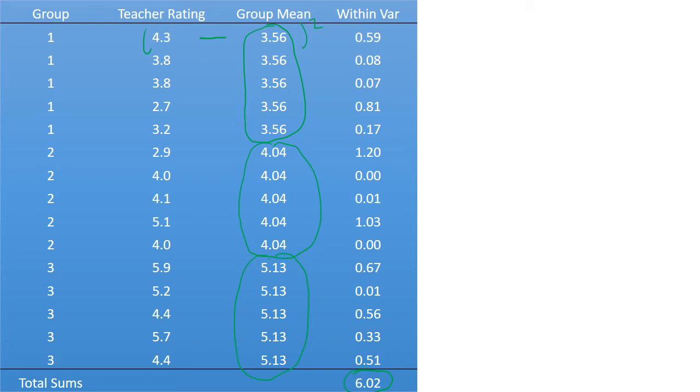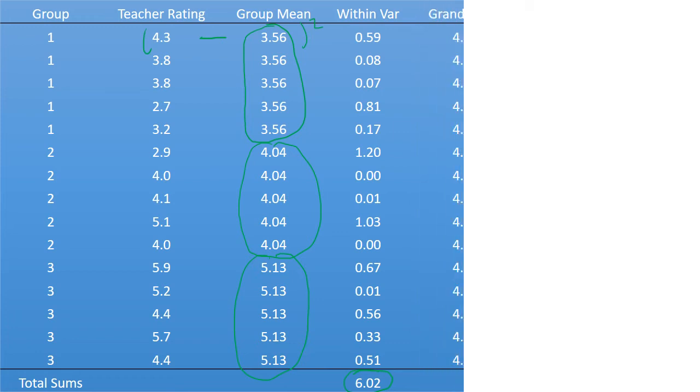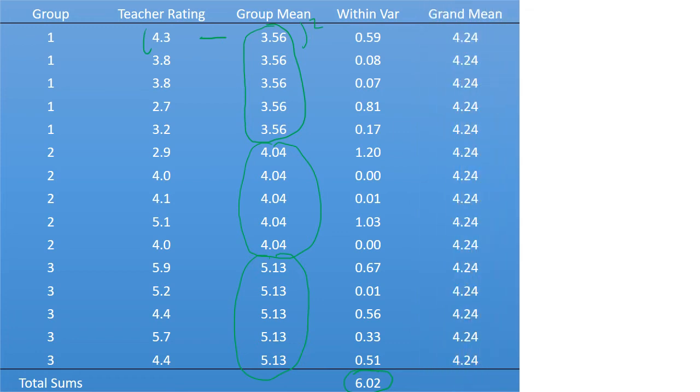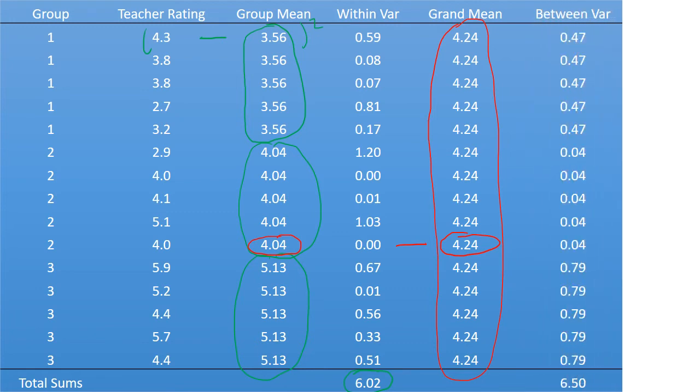Now let's look at the part we can explain. To do that, we now need to calculate out our grand mean. Now notice here that there is only one grand mean, and it's the same one all the way down because there is only one, 4.24. Now to calculate out our between group variation, that's the part we can explain, we have to take our group mean and we subtract it from the grand mean over here. So it would be 4.04 minus 4.24, and then we would square that, and that would give us our variation. So that's our between group variation.